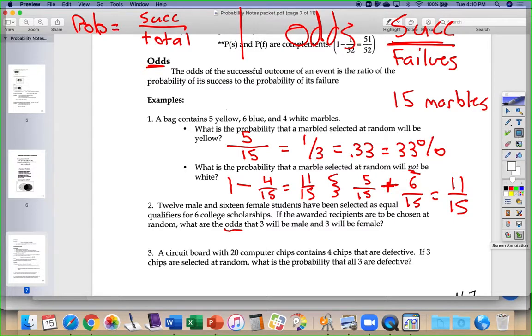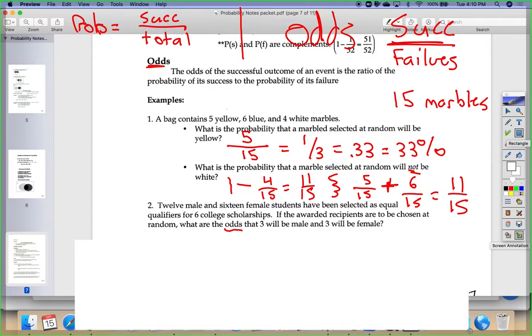So let's get into it. This is a tough one. So stick with me. I'm going to make more space. Okay. We're going to divide and conquer. What do we have to do? We need to do odds in the end. But for now, we'll start with just how we can do 3 males. So I have a total of 12 males. 3 of them are going to get scholarships. How do I choose 3 males from 12 to make a group? 12C3? Yes, we're going to use combinations and permutations still.